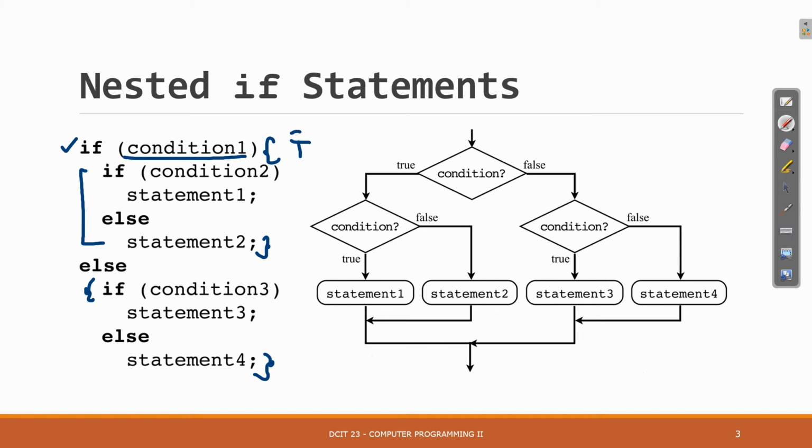Now, dahil nag-true yung condition natin dun sa outer if natin, papasok tayo within the curly brackets or curly braces, and then we could encounter one if or two or more ifs pa sa loob. Okay? Now, in this case, yung if na to, we need to satisfy this one, and then once na mag-true yung condition nito, it will display the statement, else kung mag-false naman siya, pupunta siya dito. Okay? So, ganun lang naman siya. So, typically. Again, mamaya I'll be giving an example pa ng code na mas appropriate para dito. Para makita natin kung paano siya talaga nagwo-work.